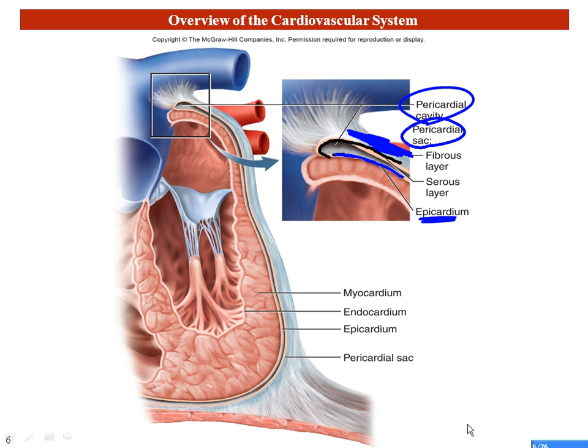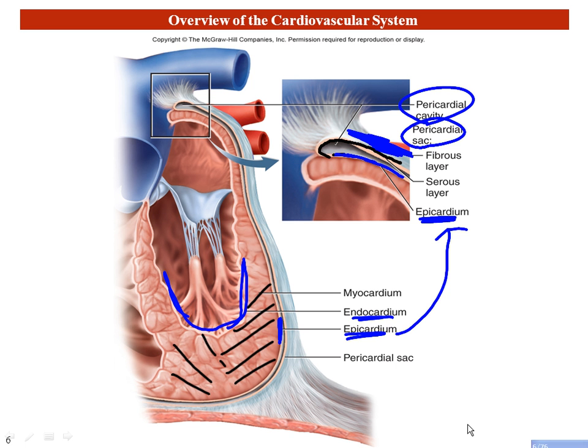Now if you look at the wall of the heart itself, it has three layers. It has the outer layer right here. This is the epicardium, same thing we saw up here, once again also called the visceral pericardium. We have the endocardium, which lines the internal chambers of the heart. And in between these two layers, we have the thickest layer of the heart, and this is the myocardium. And this is where we find all the muscle that's needed to pump blood through the pulmonary circuit or through the systemic circuit. Okay, so make sure you're aware of these different layers of the pericardial sac and different layers of the heart itself.